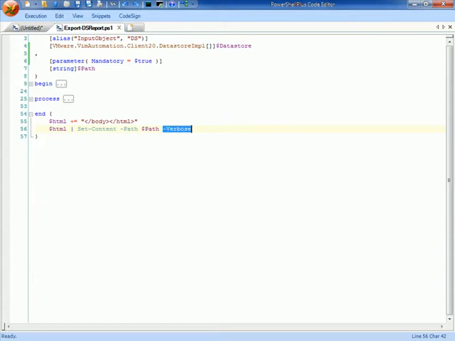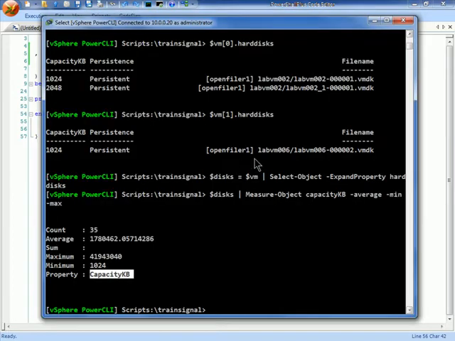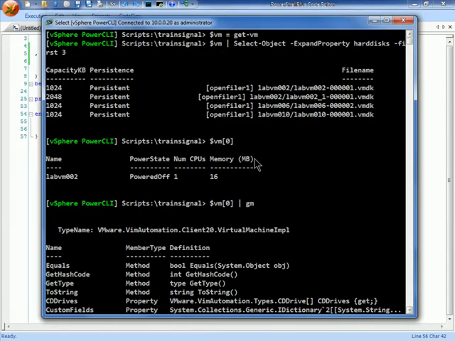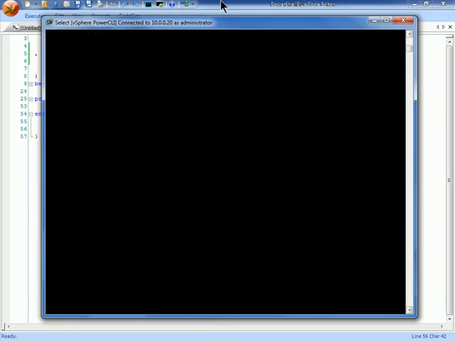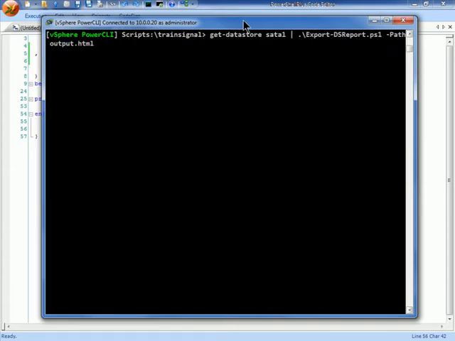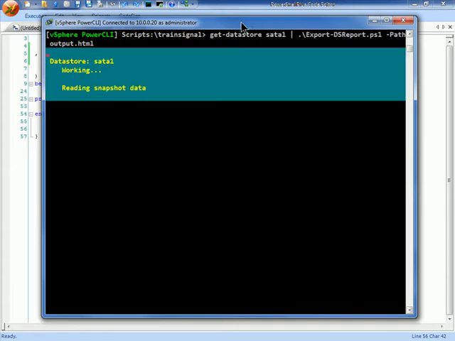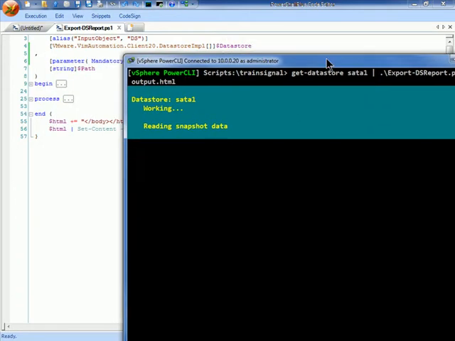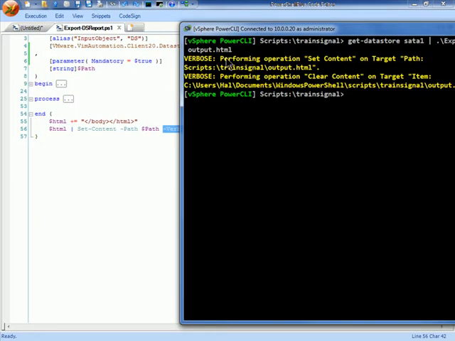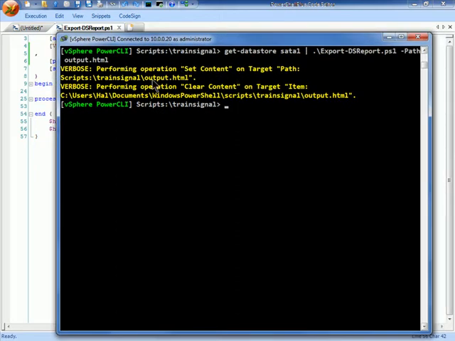You may recall, let me see if this is still on the screen. I'm going to scroll up here. No, it looks like I cleared the screen. When I run the report, which I'll do again, one of the quick ones. Okay, when I run the report, after it gets done with this bit in the yellow, see where it says verbose, performing operation such and such, and it shows me this path to the file.